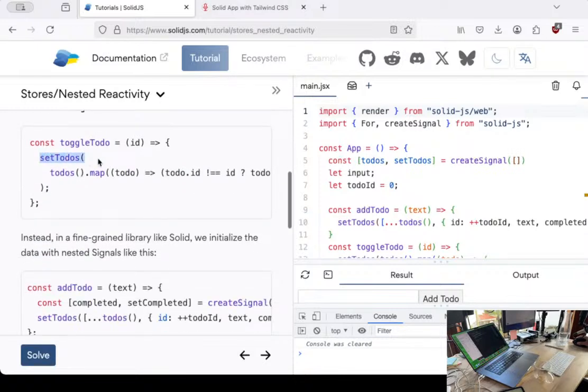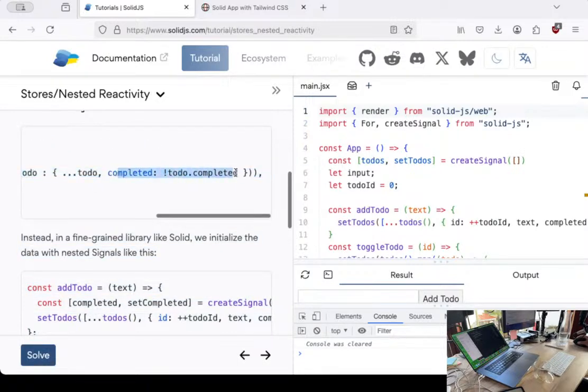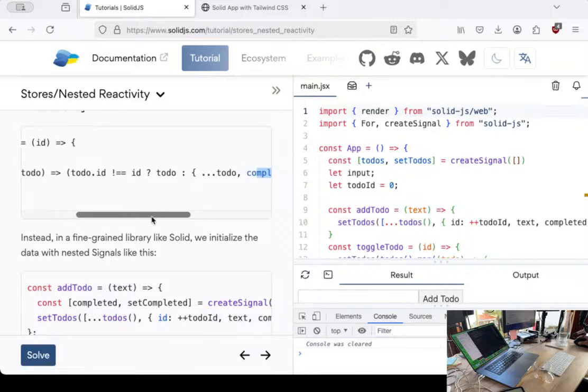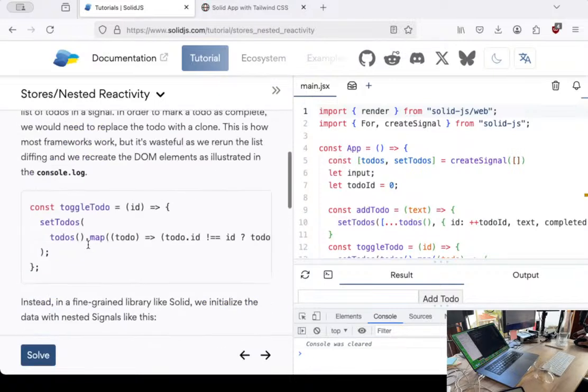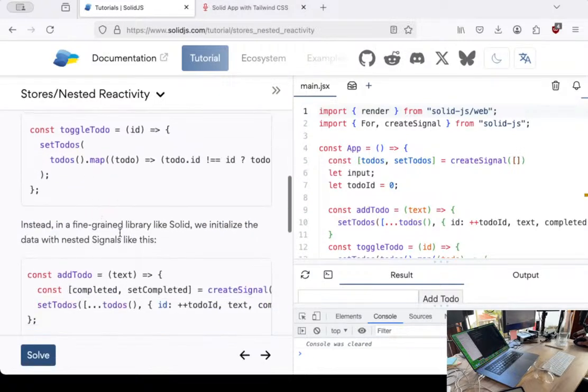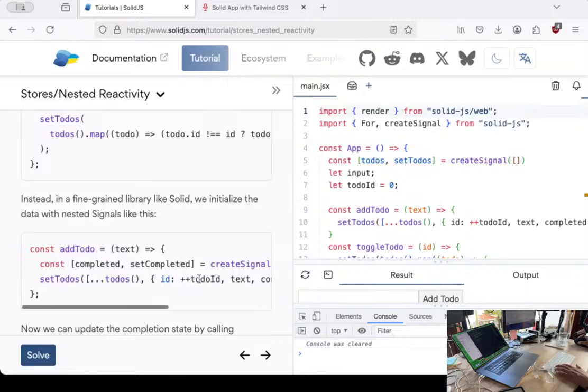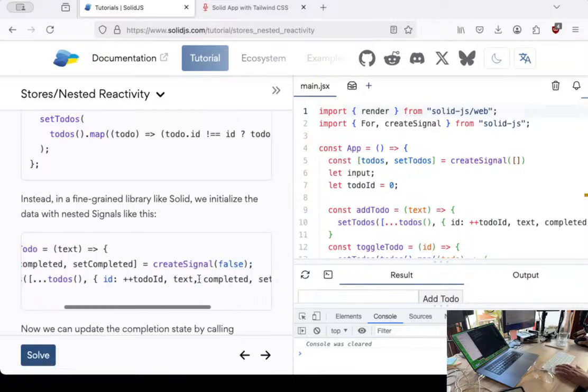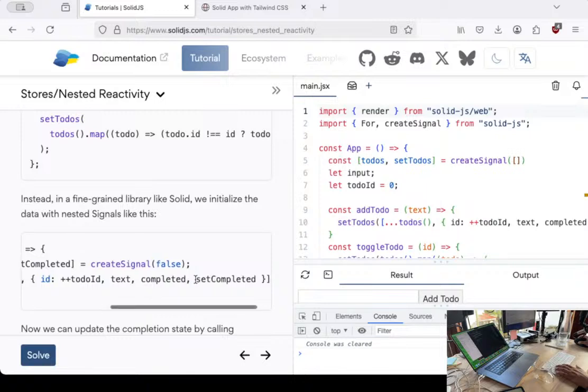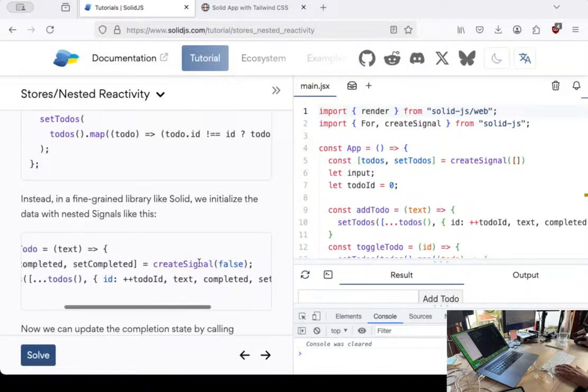So instead of doing this, set to-dos map to-do ID completed is not to-do completed, we can do set to-dos, and instead of the map, we can expand to-dos and add a new to-do ID of which completed and set completed, create signal false.